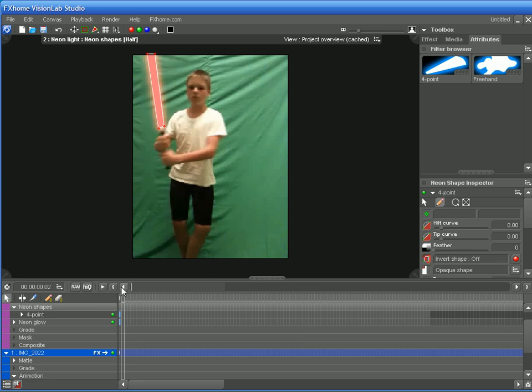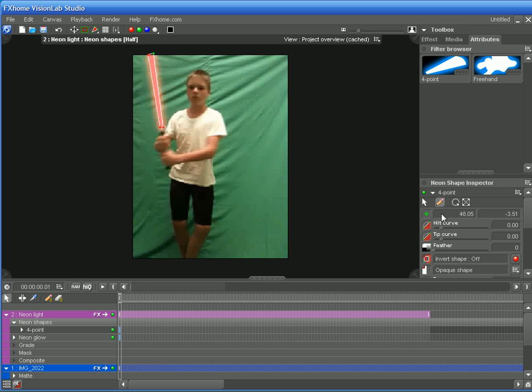Now that's not a very good looking one, and let's fix that. So you want to make it as close to your prop as possible, and this is even the hard way of doing it, but I'm doing this to make it set for the whole film that you make with it. Now you want to take hilt, make it personal preference, try and round it out. But mine is about there, you could see it. And then tip curve, make it kind of pointy.